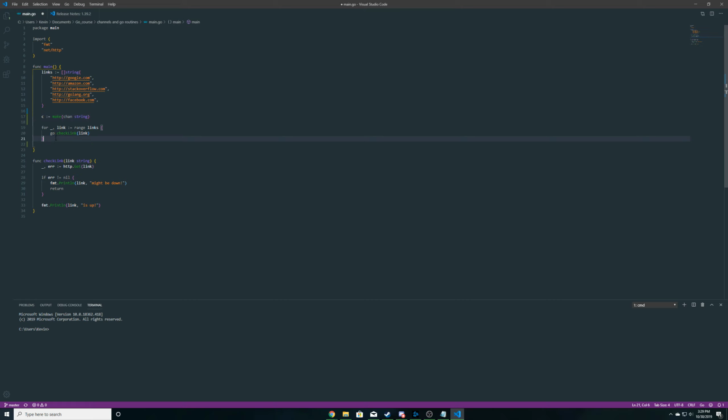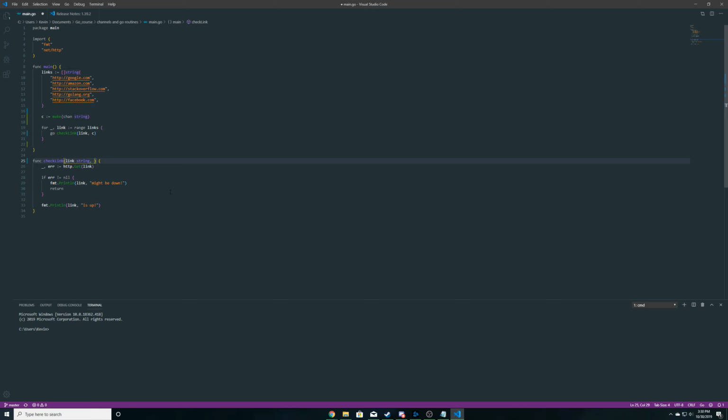And we want our checkLink function to use this channel. So in our checkLink function call, we're going to have to add a channel argument here. So we're going to pass our channel variable c here. And since we did that, now we need to update our function signature here to accept this parameter.